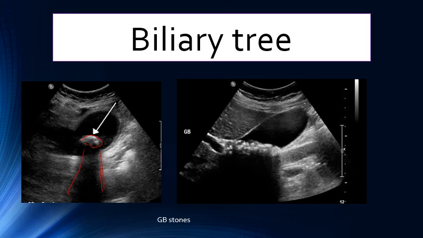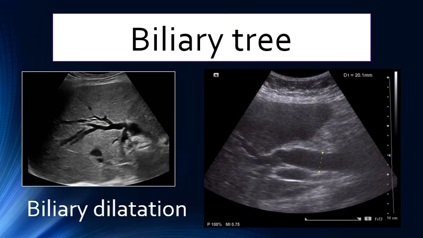Okay, this is a large stone in the gallbladder, which is this anechoic or black gallbladder. We can see here another gallbladder, but with multiple echogenic whitish stones inside, forming large posterior shadows beneath, or deep to it. We can see here the biliary dilatation within the liver. We can diagnose this biliary dilatation using ultrasound, and we can see also the common bile duct and if there is any stone or content inside.